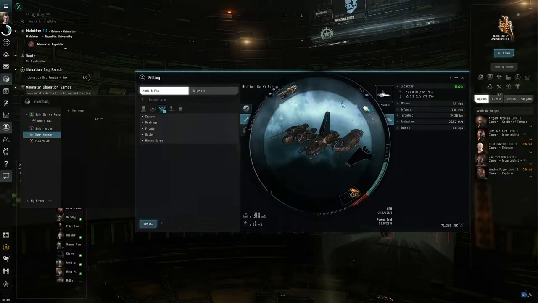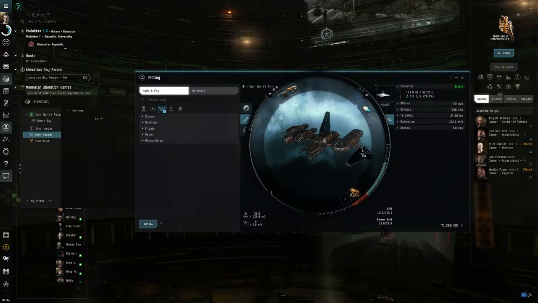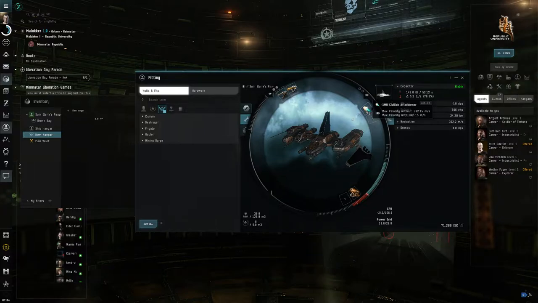Every module requires some amount of CPU and power grid in order to be installed and activated. If you're able to reduce those needs through skills and other methods, then you'll be able to fit more and better stuff. There are 14 fitting skills.